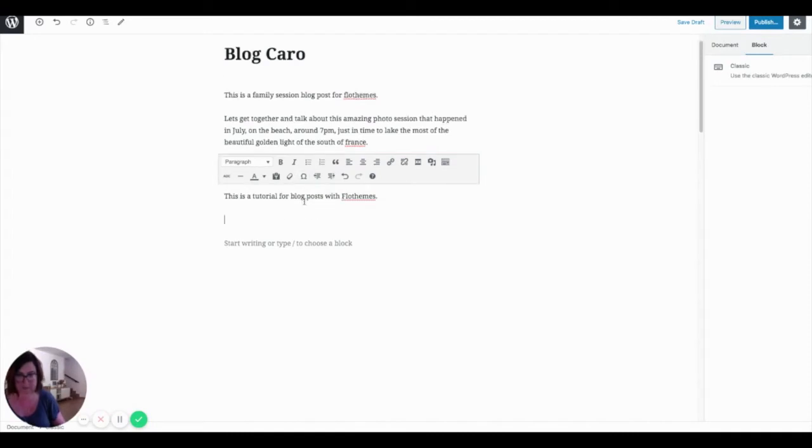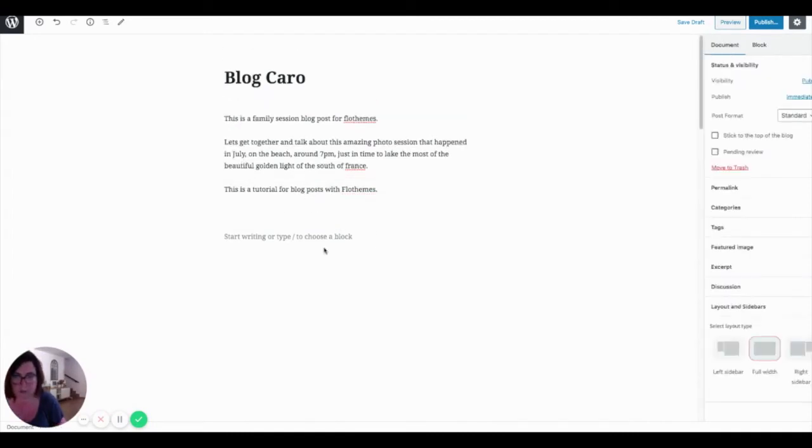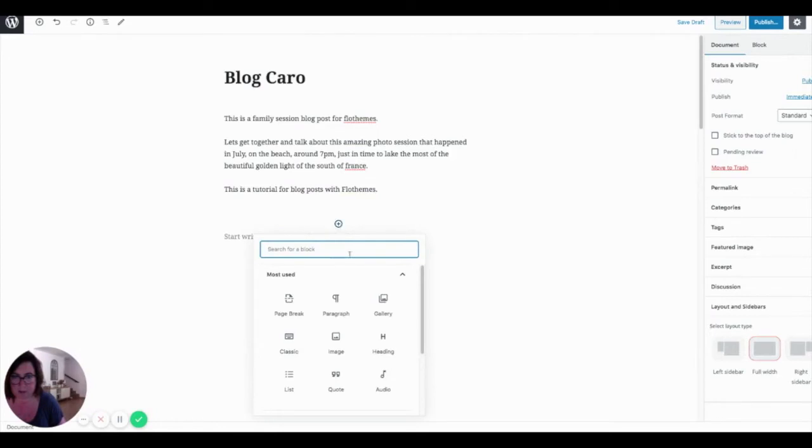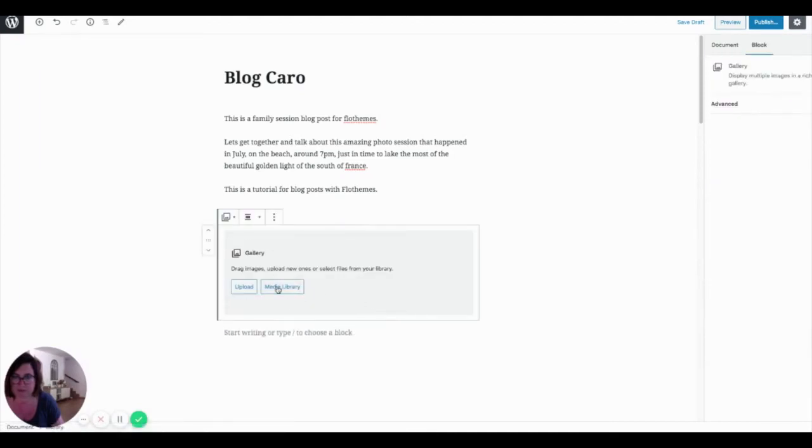And okay, now I want to add another block and I want to insert images. So for images, there are different ways to do this. You could decide to insert one single image, which would be here, or you could decide to insert a gallery, which would be a selection of different photographs.